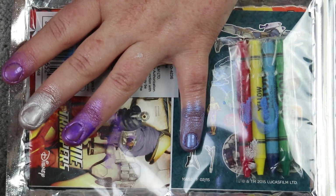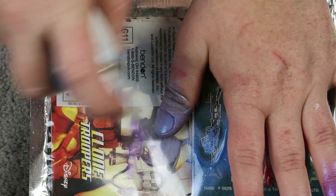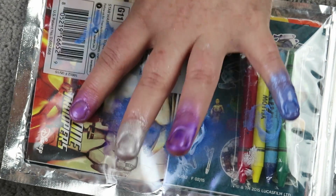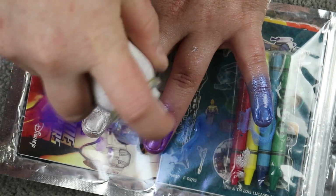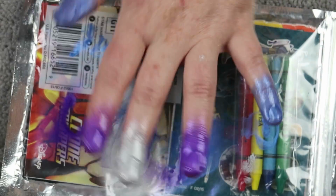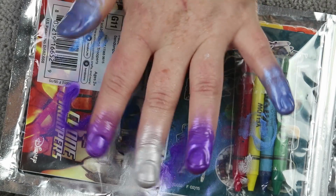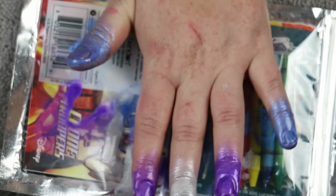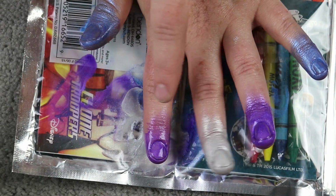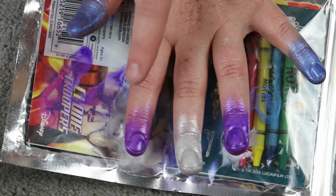Let's go over another coat with the blue. And then let's go over a coat with the purple. And then with this. Okay, so 2 coats of the silver and the purple, I believe does it color-wise. The blue one, not so much. It's not that opaque, the blue one, but the purple one seems to be, I mean, it's not the best. The silver one is the best. I rank them 1, 2, 3.